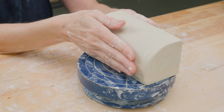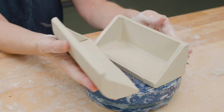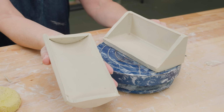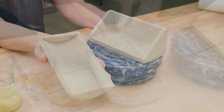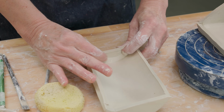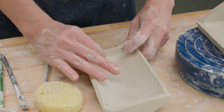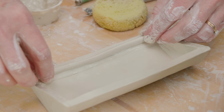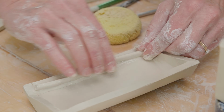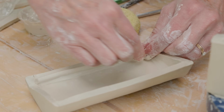Now I can take off the lid. You can see that there's some seams that I still need to seal. Again, I used more trimmings in those areas. I also like to reinforce that long back straight edge with an extended edge coil so it'll fit flush with the back edge of the butter dish.